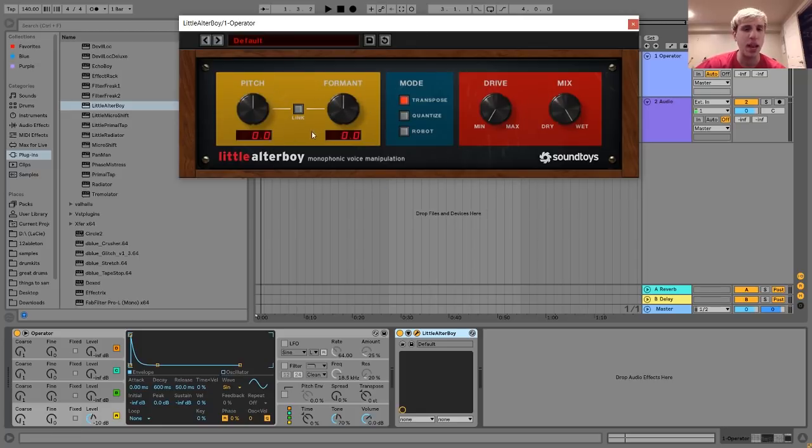What this has in it that I don't think they advertise as much as they should is that it's really powerful with this formant shifter for sound design on different synths. I use it a lot. You can literally just turn this down to -12 and start playing around, maybe put the pitch up to +12.